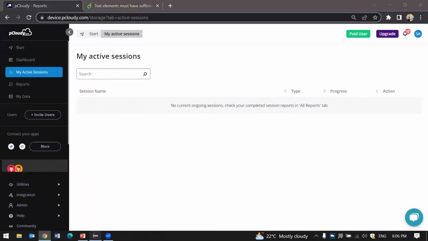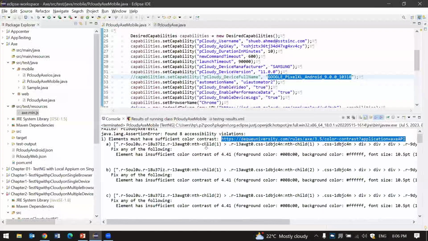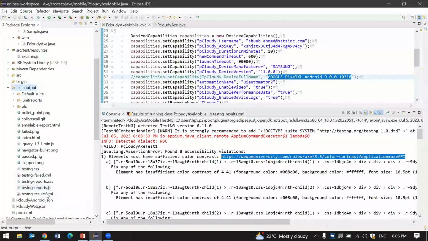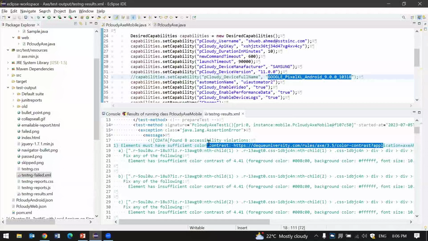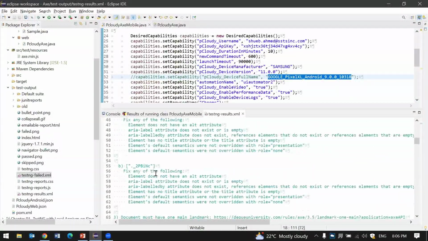Okay, so this is for the mobile web application which we just ran. And again, the test results are available. You can again visit the test output here. You can see the testng.xml in case you want to verify it, right? You can just get into the testng.xml report, and then you can see the report in the testng.xml format as well, right? So this will highlight it clearly.